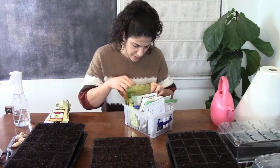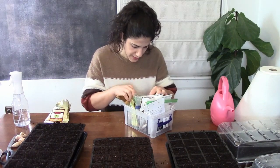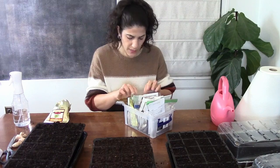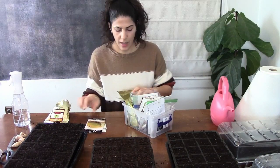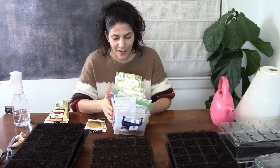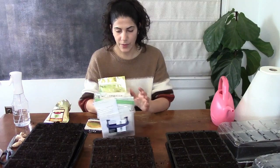This is, did I organize this? It looks like it is organized, but I didn't put any dividers in here because I'm just going to be starting these. There we go. These ones. This is just my spring pack. All these seeds are going to go back into the places where they belong after I am done with them, but these are the seeds that I'm going to be starting in the spring.